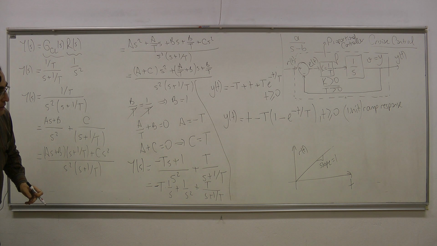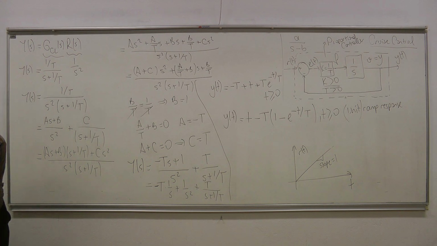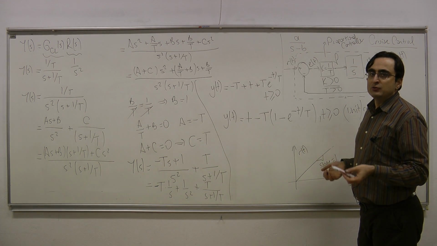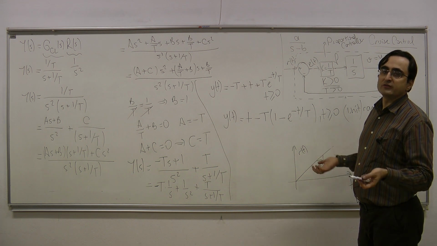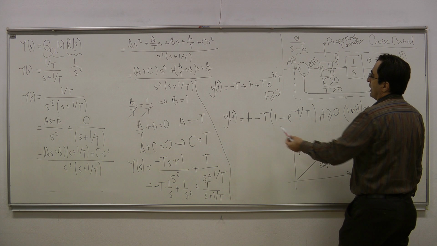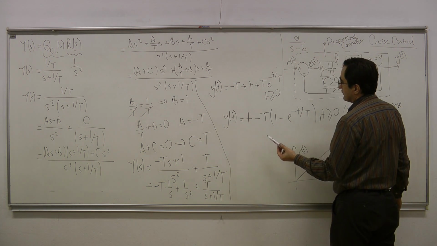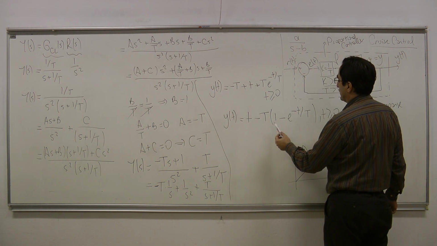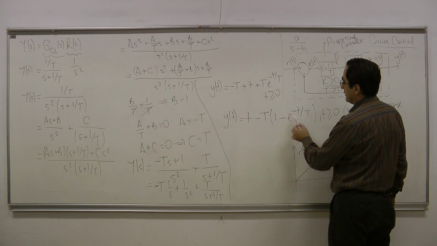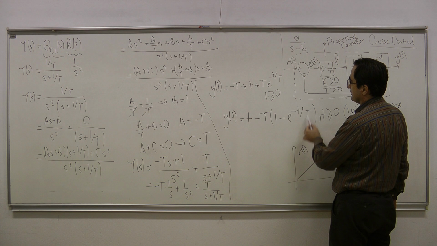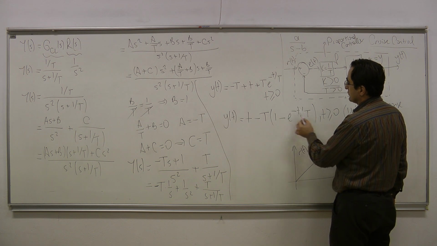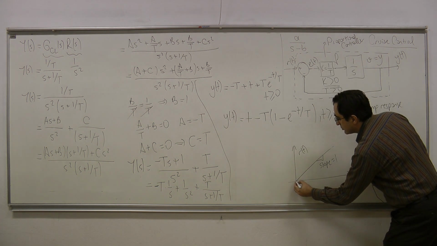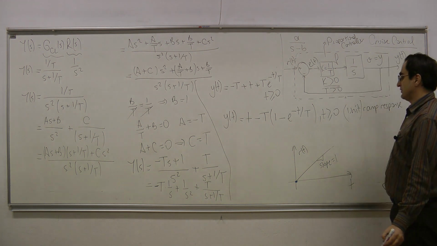Now, how does this thing look? You have to keep in mind that the unit ramp response and the unit step response would all start at 0, because we are assuming 0 initial conditions when we are calculating them. So what happens when t is equal to 0? When t is equal to 0, the exponential is 1, so this term is 0, and I would have t equal to 0. So at t equal to 0, the response is equal to 0.